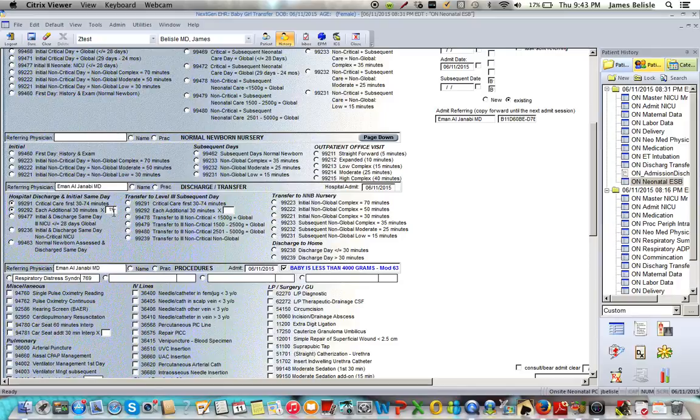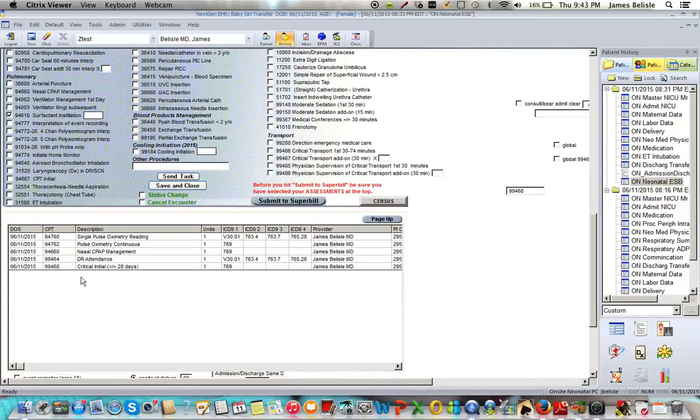So I'm giving you an easy way to figure it out. Just take the number of minutes and subtract 74 from it. In this case, 375 minus 74 is 301. Then you divide that by 30-minute intervals. You get 10, and the remainder of 1 gives you an extra 30 minutes, believe it or not. So the 99292 is times 11.